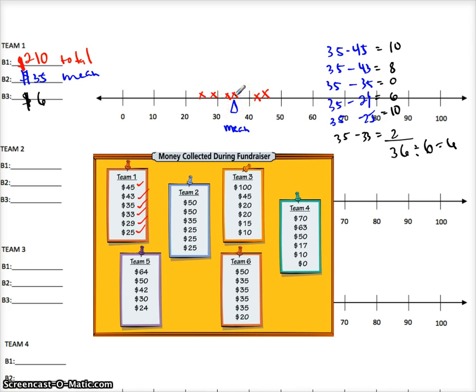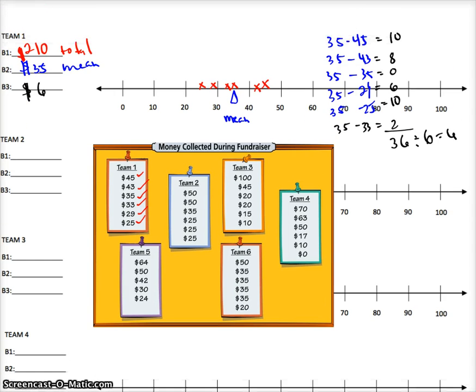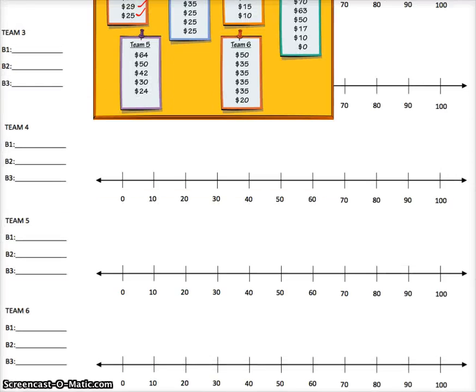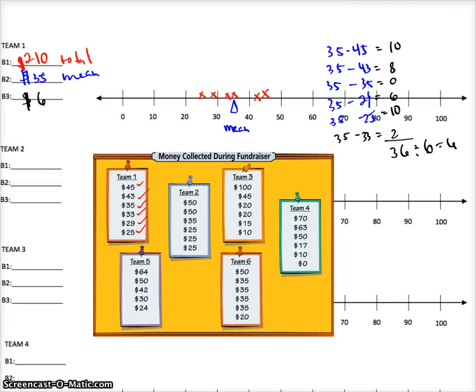Okay, and you're going to do that for team 2, 3, 4, 5, and 6. We need to figure out what the MAD is and practice a little bit. Again, I'll post a link that is really good on Khan Academy that helps explain the MAD a little bit more. I'm doing Khan Academy maybe a little bit different this quarter. I'm going to assign a few things on there, and I'm just going to grade those items. I'll talk to you more about it when I get back to class.